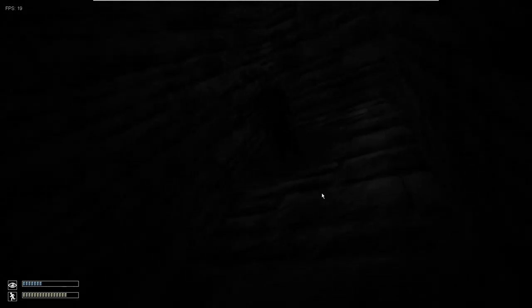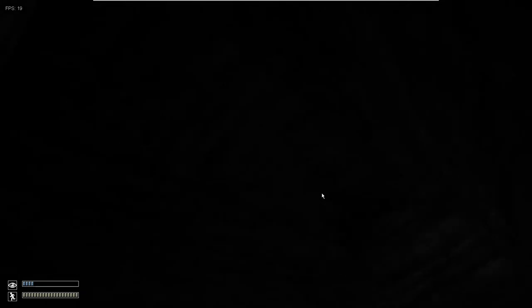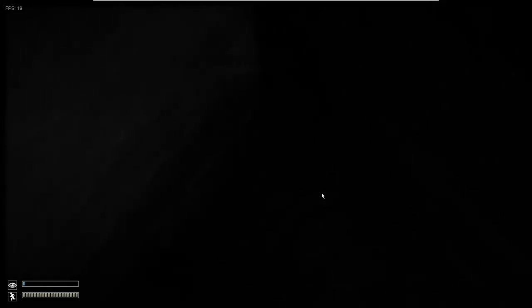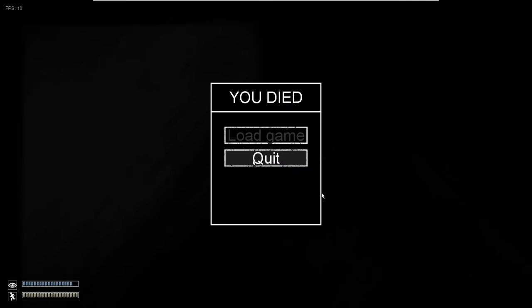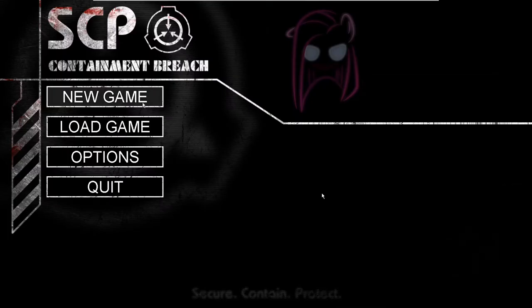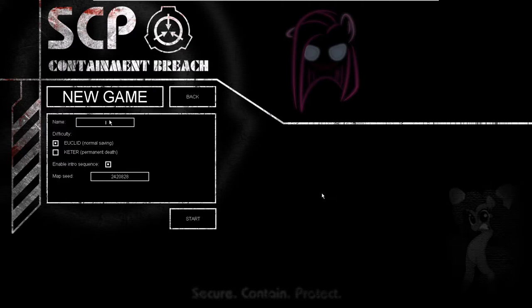Is that noise supposed to be associated with this SCP? I don't understand. Okay, I think that's probably it. Basically died. Yep, okay. Try one more time, I guess. Yeah, this early version of SCP, it's actually impossible to win, because it really is truly an alpha thing. There's no way to escape the facility like there was in later versions that I never tried.